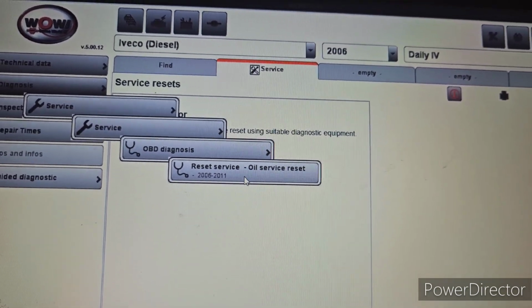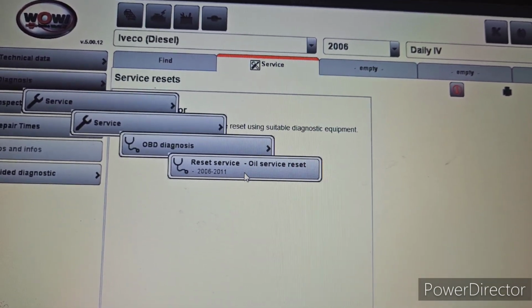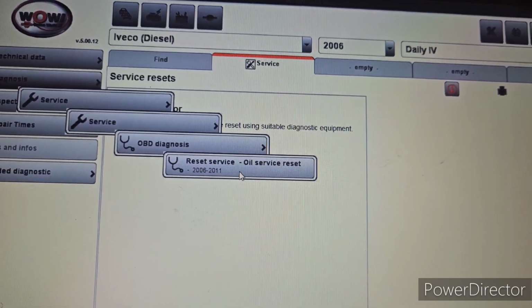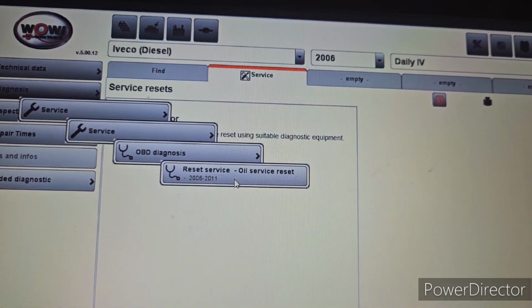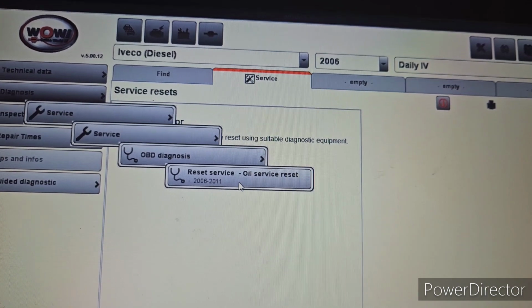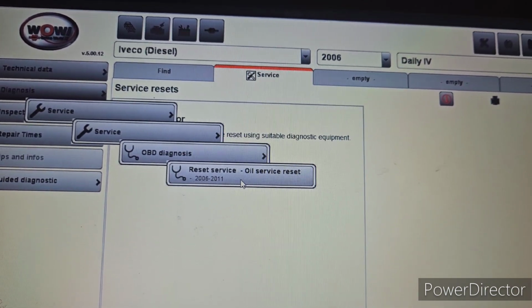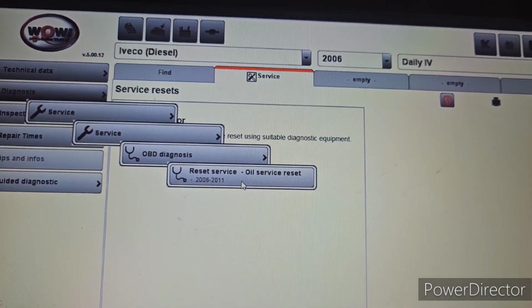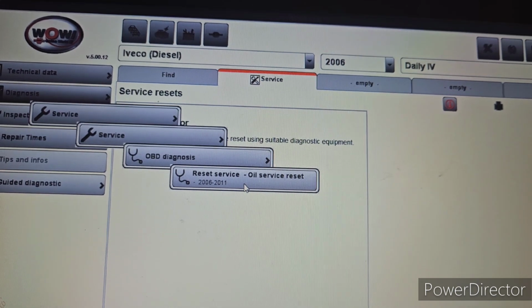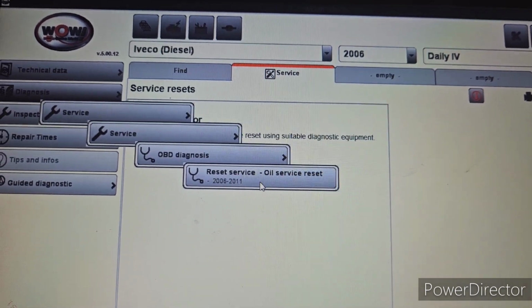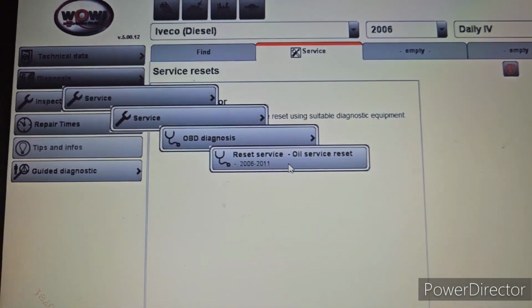So if you keep using the vehicle, it will damage the engine, because the quality of the engine oil is already bad, because it's already contaminated with the diesel fuel during the regeneration, guys.